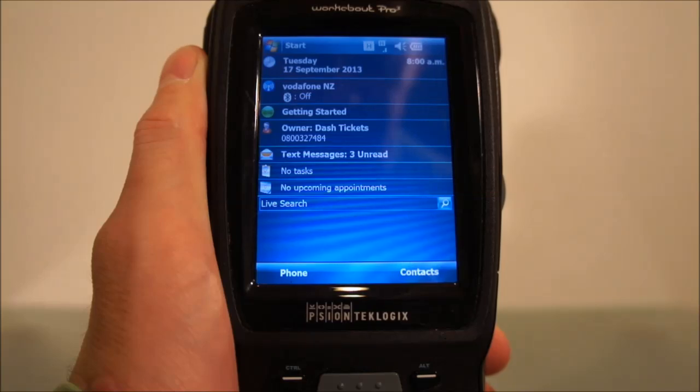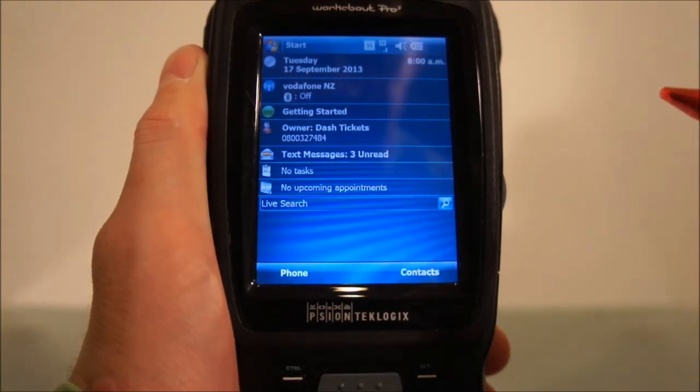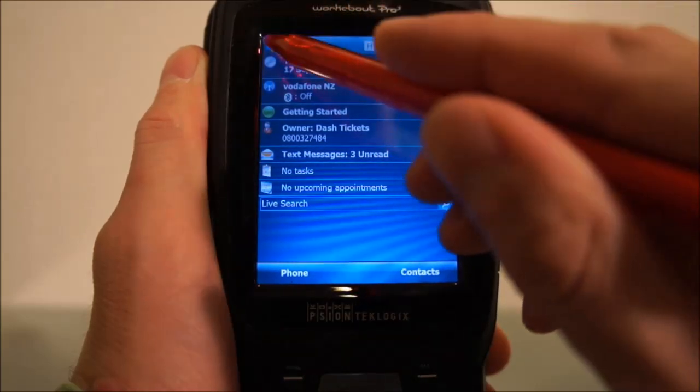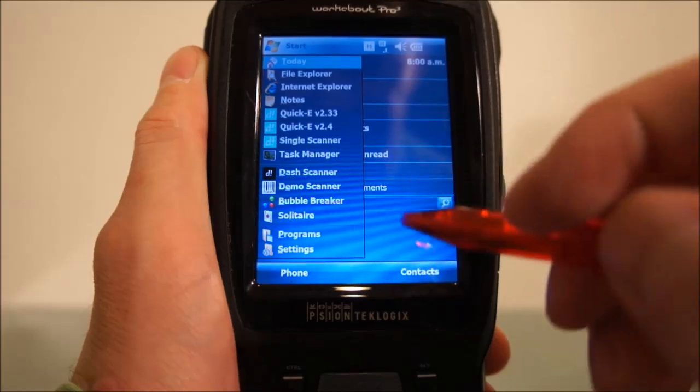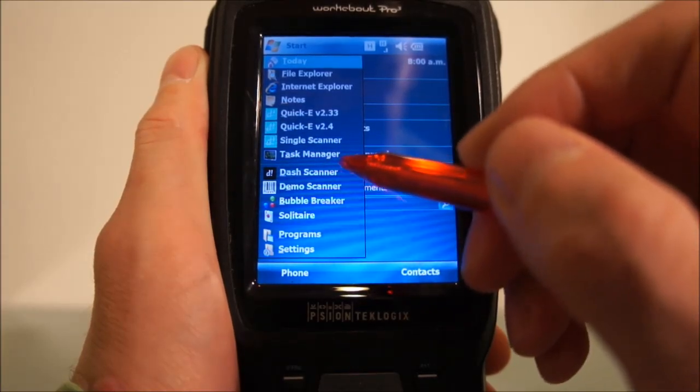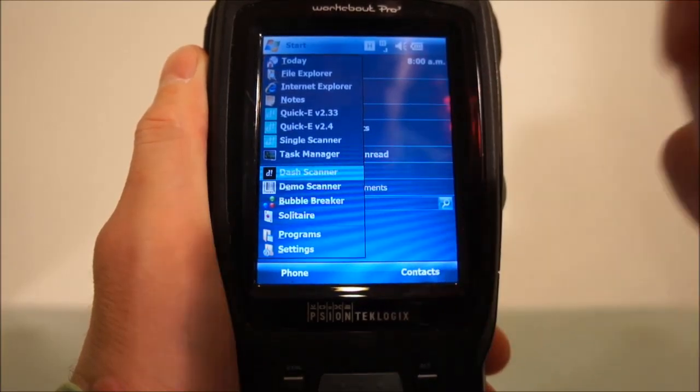Now we want to open up the Dash Scanner application so we can scan tickets for the event. Click on the Windows icon at the top left hand corner of the screen and select Dash Scanner.